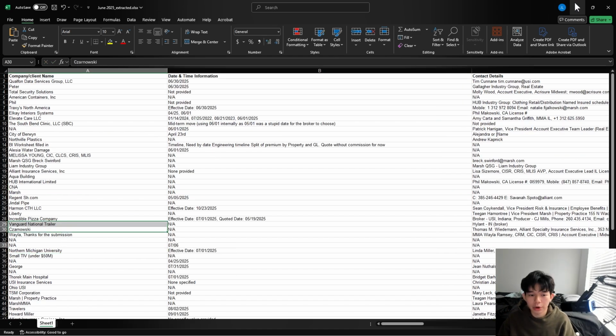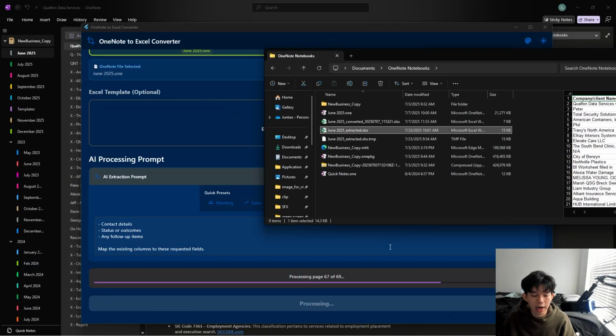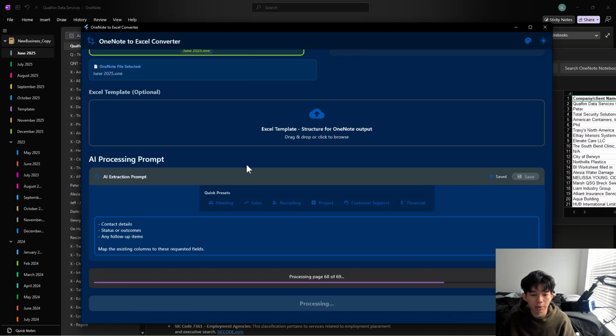but hopefully this can provide you guys a prototype for how this would work. For more accurate results, it's better to have an Excel template for accurate mapping for each column. And even with an Excel template, the AI will still be used to classify each item into the designated maps.